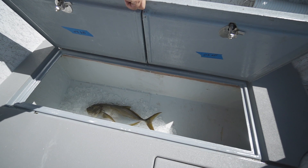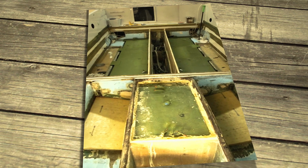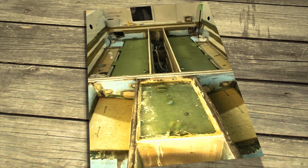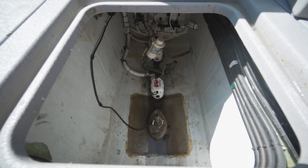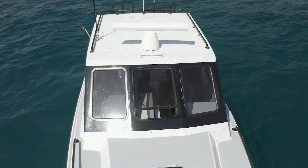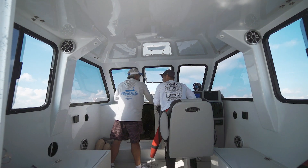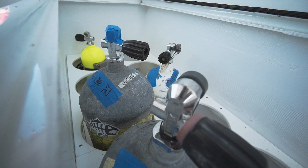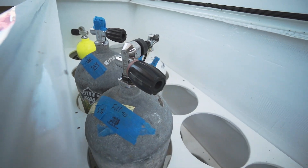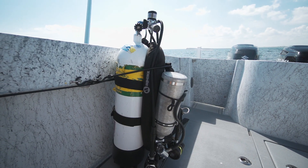We put large in-deck fish boxes in the cockpit and most of the fuel forward under the pilot house — twin 140-gallon fuel tanks, plus an auxiliary 100 gallons under the cockpit, for a total of 380 gallons. That gives us plenty of fuel to stay out for a couple of days at a time. We put a traditional centerline bilge where the original fuel tank was, then started work on the pilot house. We built two benches with custom dive tank storage — each holds 13 tanks stored vertically for 26 total, plus four more on each side of the cockpit, bringing us to 34 total dive tanks.